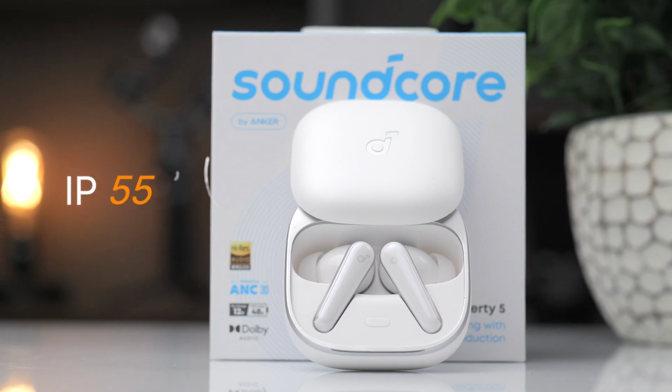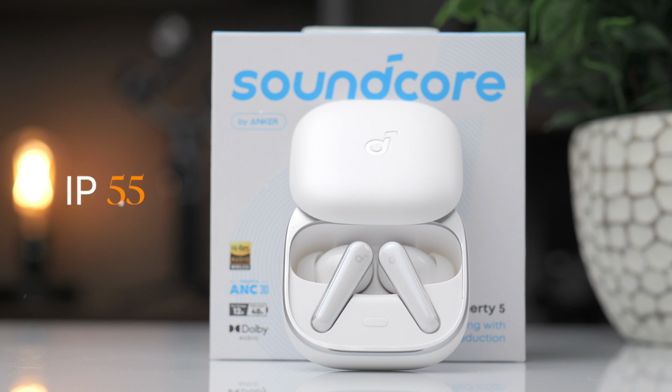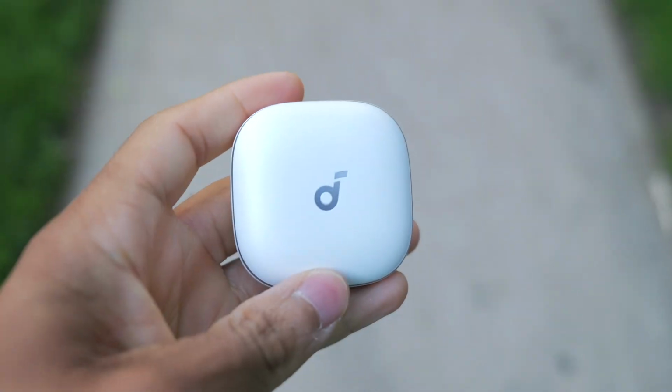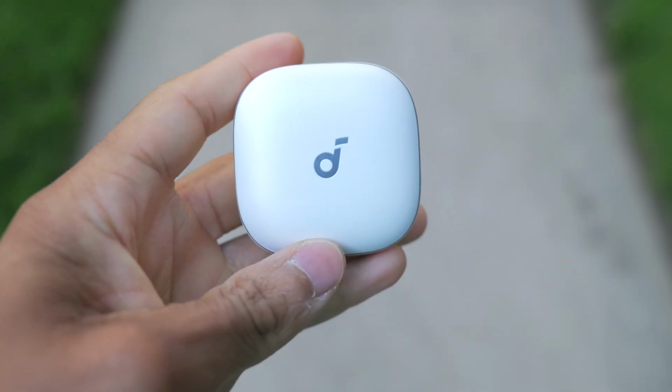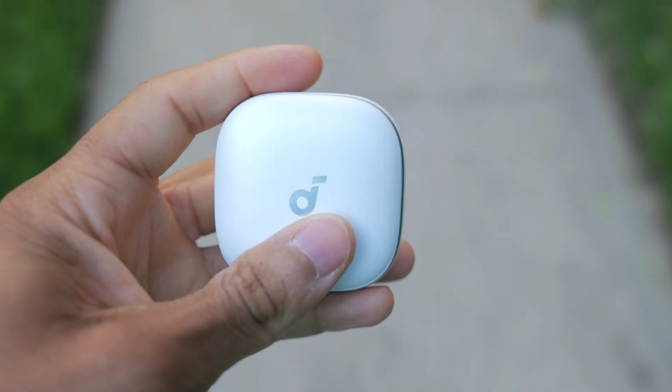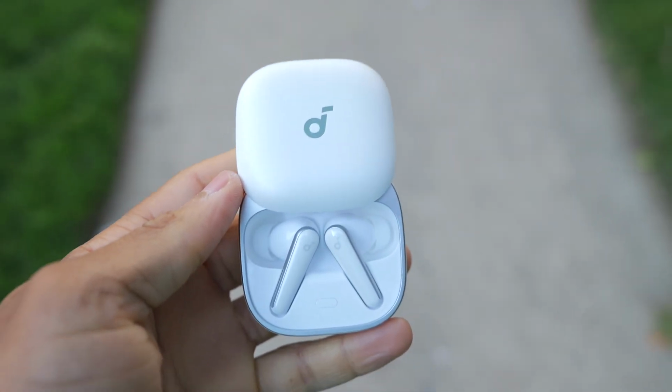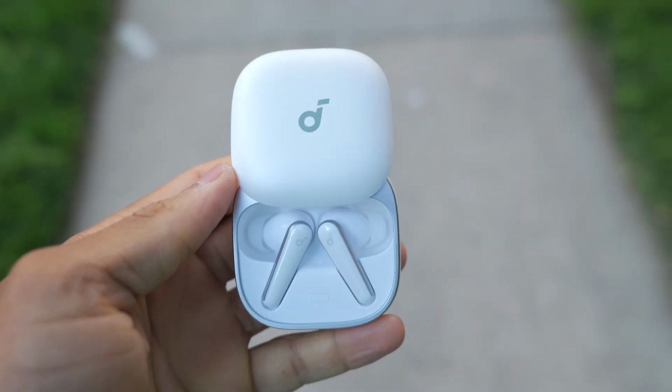And finally, for those that love the outdoors or love hitting the gym, these earbuds come with an IP55 dust and water resistant rating, easily handling sweat, rain, or dust. So the Soundcore Liberty 5 offered tremendous value. You're getting dynamic sound, impressive ANC, outstanding battery life, Dolby audio, and versatile controls, all packed into an affordable, stylish package.